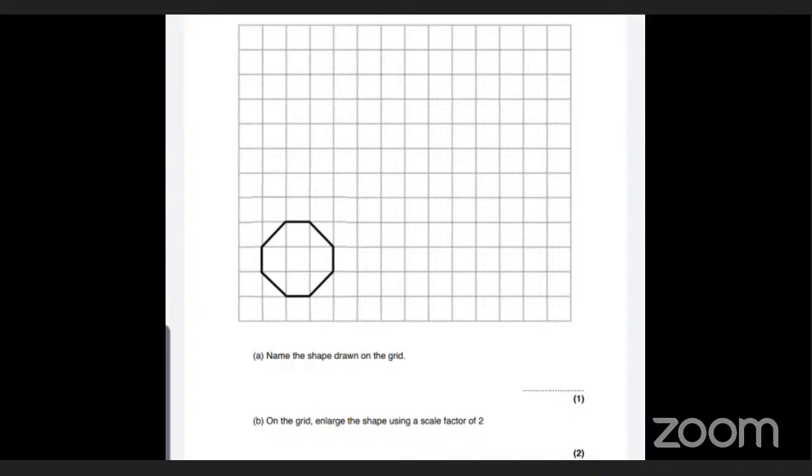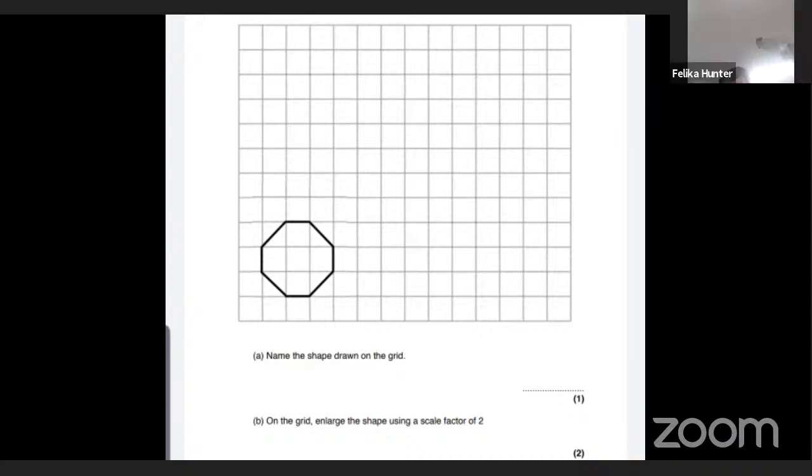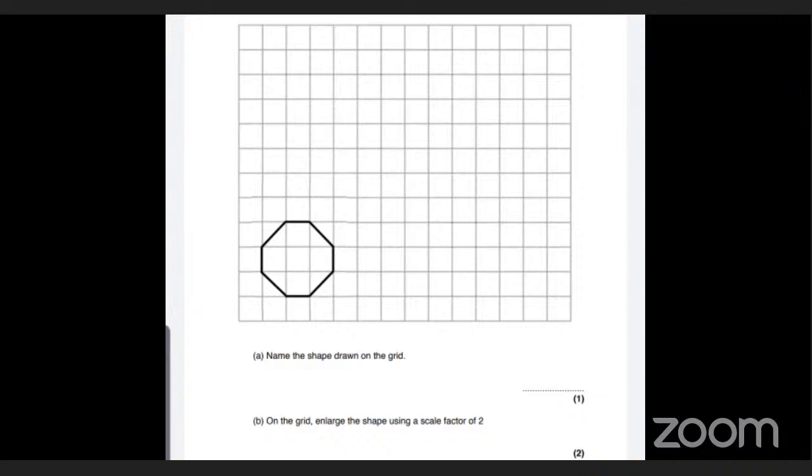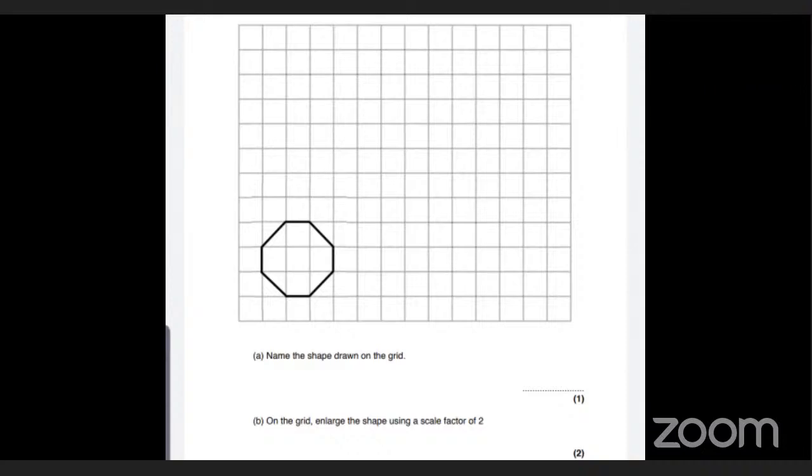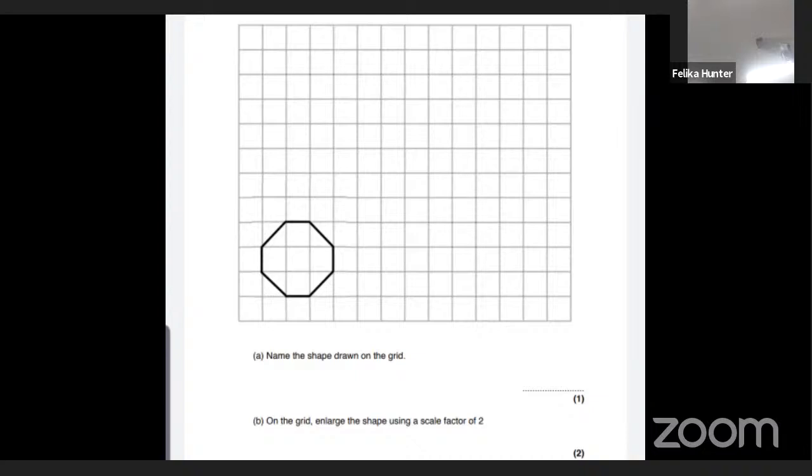Miss, do it on the screen. Yes, you can do it on the screen, but I want to see it on your paper as well. Miss, we can draw it anywhere on the graph. Yeah, it doesn't matter where you put it. Just make sure you have enough space to hold it, else you're going to need to erase and start again, which would make me miserable. And I know it would definitely make you miserable.